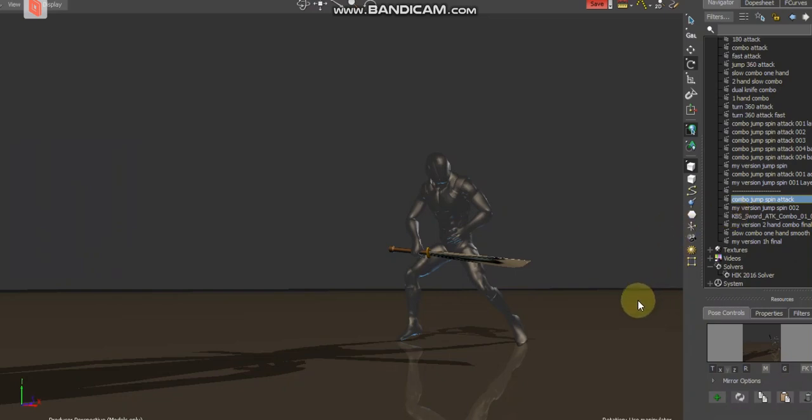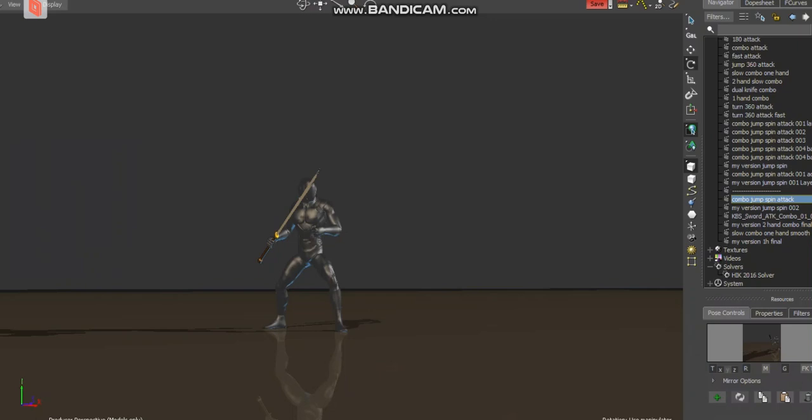Hello, I'm going to talk about a common workflow nowadays. Games like Mortal Kombat, God of War, and many others are using motion capture as a base, and then they tweak that motion capture to look more stylized. There are, of course, different workflows, but here is one that I would use.